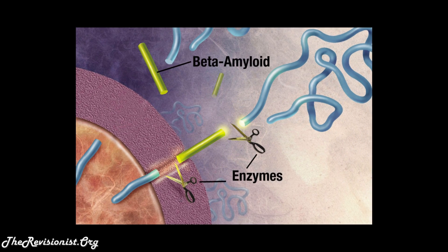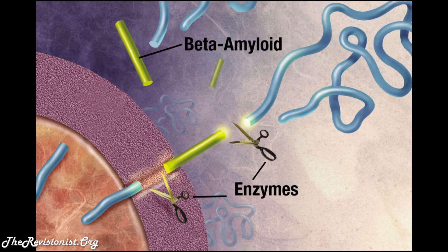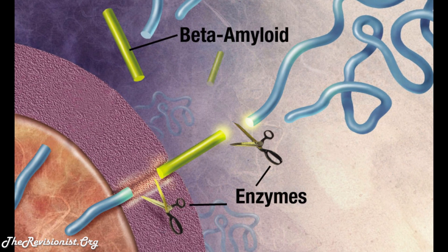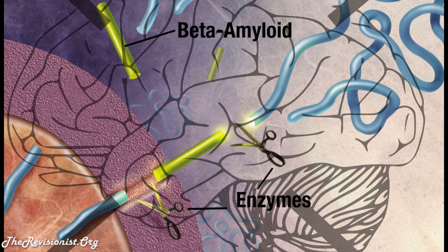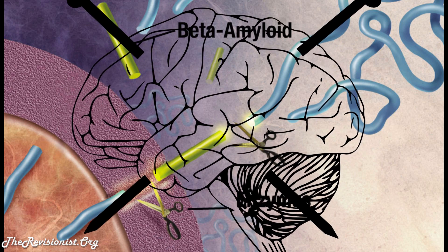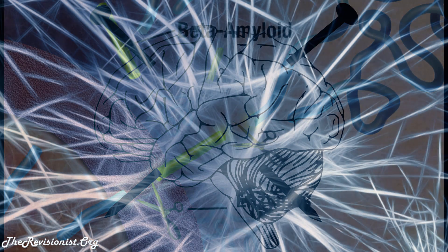Alzheimer's disease occurs by the breakdown of myelin that promotes the buildup of toxic amyloid beta-fibrils that eventually deposit in the brain and become plaques, which have long been associated with Alzheimer's disease. These amyloid products in turn destroy more and more myelin, disrupting brain signals and leading to cell death and the classic clinical symptoms of Alzheimer's. In both Alzheimer's disease and multiple sclerosis, cognitive function and brain control over the body becomes massively weakened.